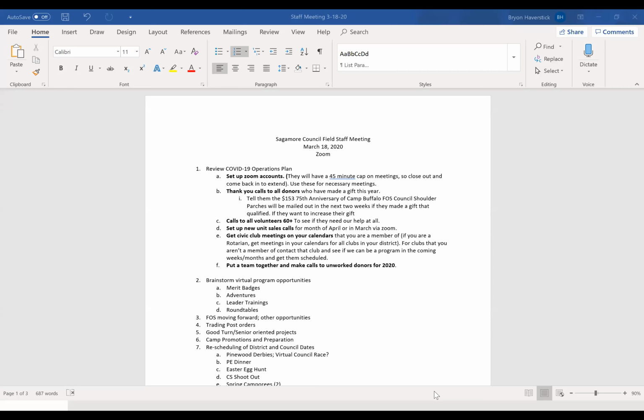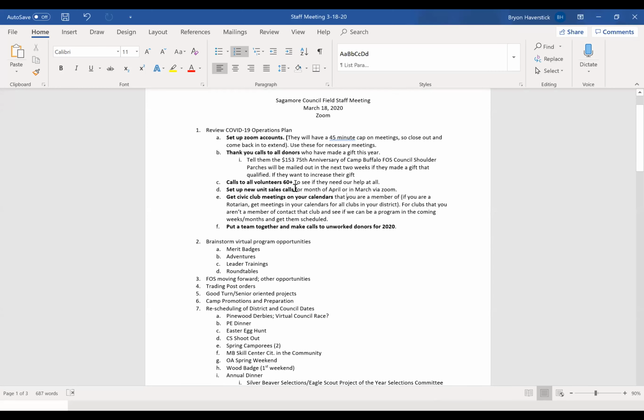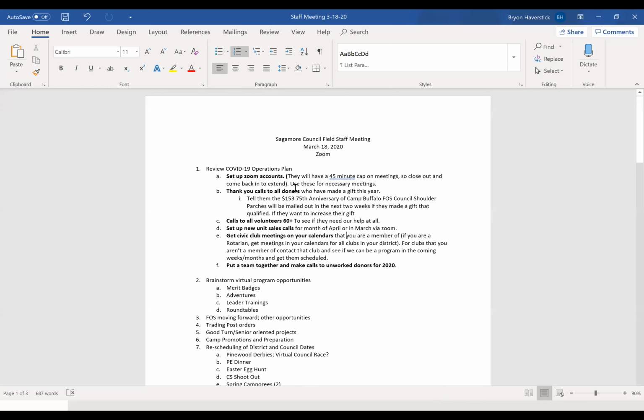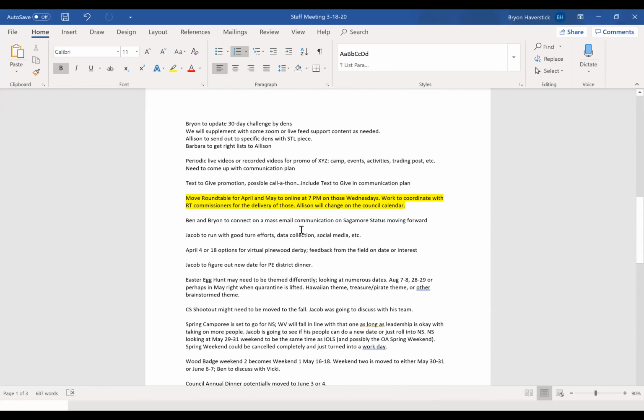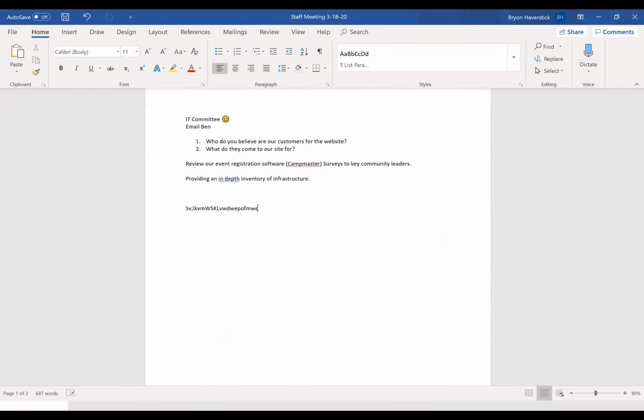Okay. And I've got this file on my computer that I want to share with everybody. I want everyone to be able to see my file. So I'm going to go to share, and I want to share this staff meeting agenda with everyone. So I'm going to click share. Now, everybody on the call should be able to see the staff meeting agenda that I had for my staff from 2 days ago. Now, this is a live document, so if I'm making changes in this document in real time, you guys would all be able to see what's happening in this document.